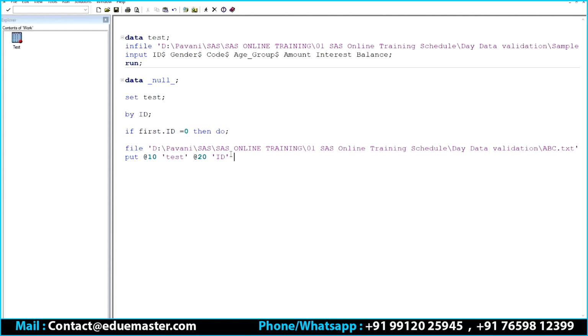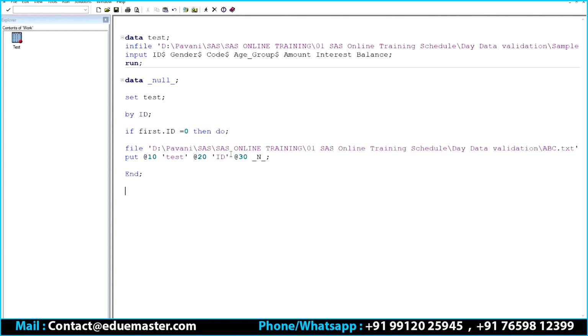In which observation it has to duplicate. Okay. So observation number you can display by using underscore n underscore. Remember from data step processing, underscore n underscore is nothing but how many times it executes the input statement, number of iterations, right? Which is nothing but number of observations. So n is nothing but count of the observation. So that count I want to display here so that you can easily identify, right? Okay, so in this data set, if the n value is 60, then the 60th observation is the duplicate observation by that ID variable. That is how you can recognize. Okay.